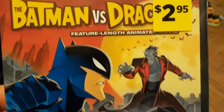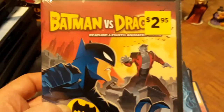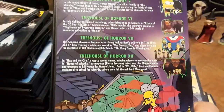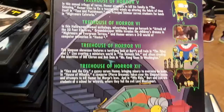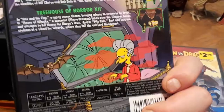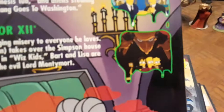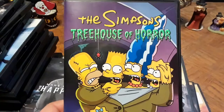The last one is the Simpsons Treehouse of Horror — a little anthology with four different Treehouse of Horror episodes. The Treehouse of Horror is one of my favorite things to watch every year. Mr. Burns is down there in the casket, Homer and company up top, Bart and Lisa with Mr. Burns looking over them. I picked this up at Walmart recently for five bucks around when they started putting out Halloween movies. Very happy to get it.